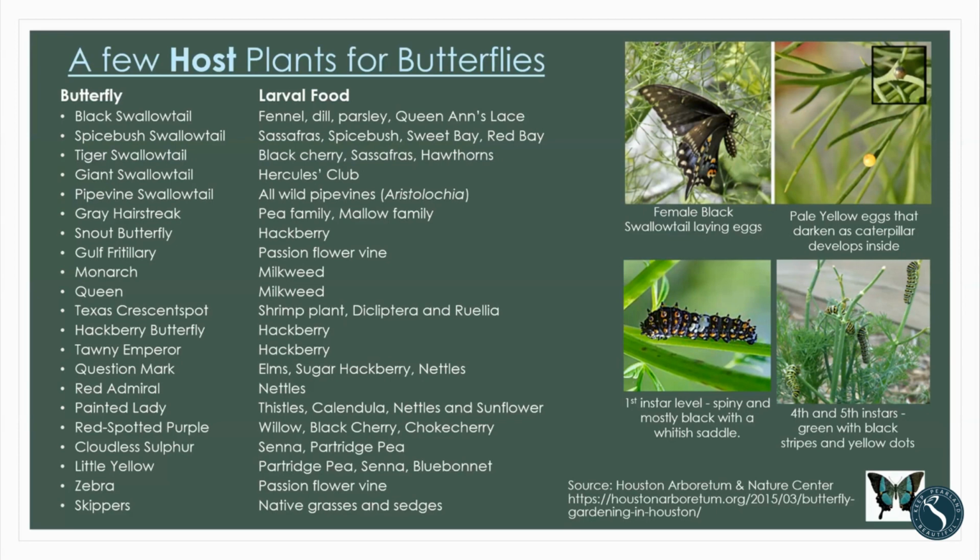I don't know how many people have planted dill, but dill just kind of reseeds itself. So I get a lot of these caterpillars in my dill, which I didn't recognize when I first saw them. I was saying, wait a second, what are all these caterpillars doing on my dill? So it's good to make sure you realize what those are, because unlike a tomato hornworm, which I'm not a big fan of on my tomato plant, so they have to go. But these can have my dill.